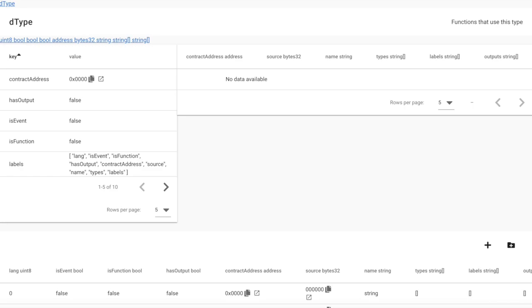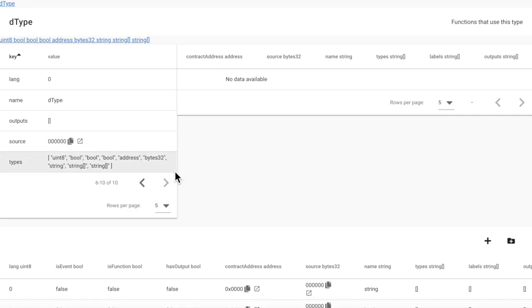The first type that we have introduced in our type registry is the type definition for the registry itself, so meta, right? So this is what the registry stores for each type: the contract address of the type, markers to see what kind of type it is, labels and types for its components, also the type name and source hash, which is the swarm hash for where you can find the source code for the types library and contracts.